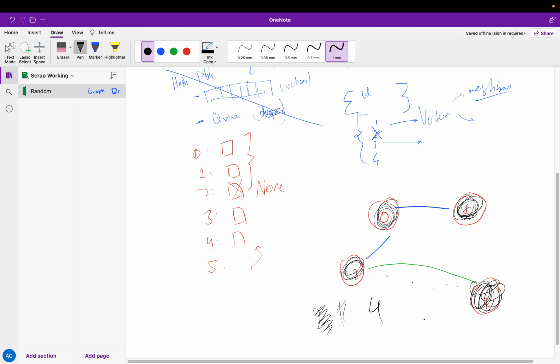The only thing you have to be careful of in terms of the drawing is, in this case, when you dequeue the 4, this green edge would have already been drawn, so there's no need to draw it again. So how would I keep track of the fact that I've already drawn something? Oh wait, no, that makes sense. Because if 2 is already visited, no, but you don't know that the reason you visited 2 is because you came from 2. Okay, hang on, I need to use the fact that it's BFS. So 0 to 1 and 2 as well, and then 2 to 4, 4 back to 2.